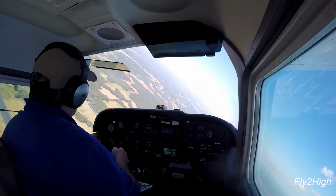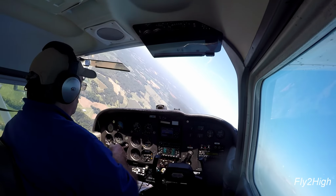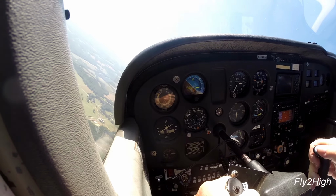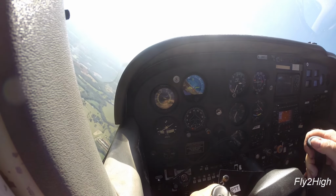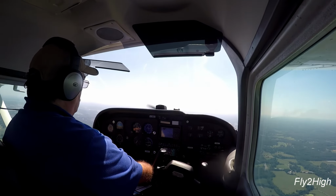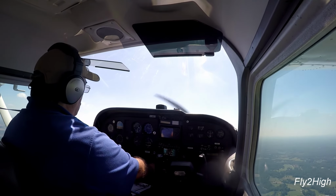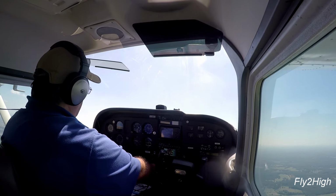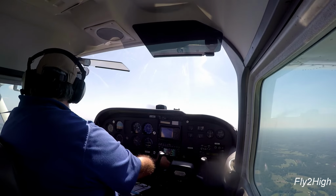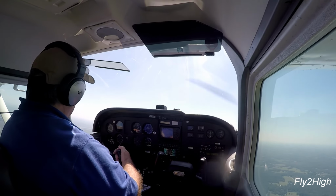There's a 180, back to the airport. Not back to the airport, just 180. There's 400 feet. And touchdown. And we can do it in about 450 feet. I think I will err on the safe side and use 500 feet AGL as the minimum altitude to be at before considering turning back in the event of an engine failure.